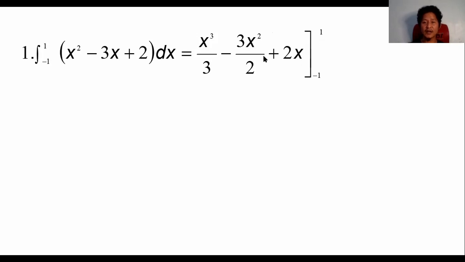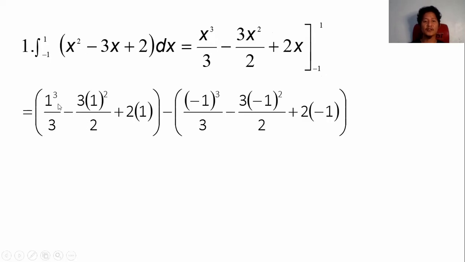Ang gagawin na lang natin dito after getting the integral, sa definite integral, isa-substitute muna natin yung upper dito sa lahat ng x na yan, tapos i-subtract natin naman, substitute naman natin yung lower sa lahat ng x. So magiging ganito siya. Okay? So when x is 1, substitute lang natin 1 cubed over 3 minus 3 times 1 squared over 2 plus 2 times 1. So lahat ng x na to, pinalitan ko lang ng 1. And then minus, when x naman is the lower limit, which is negative 1. Okay, so ganun lang din. Pinalitan ko lang lahat to ng negative 1. So ito. Malinaw ba to, guys?